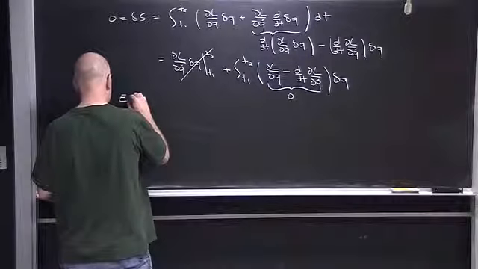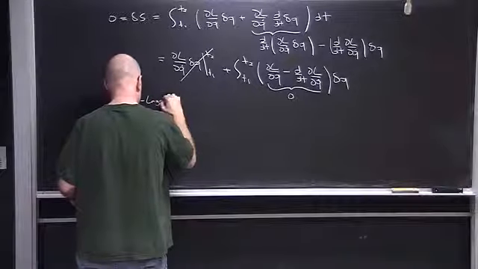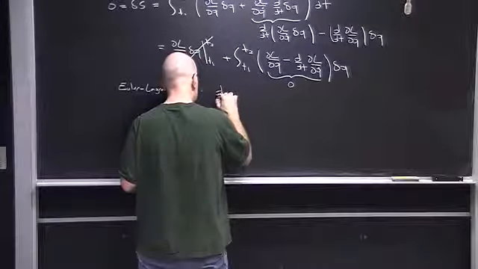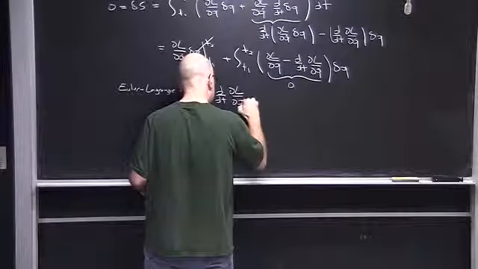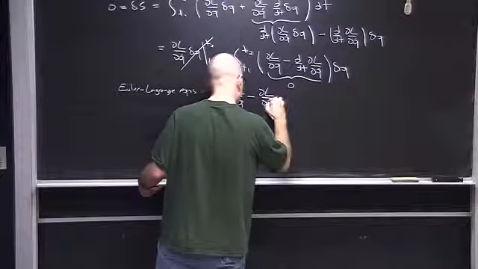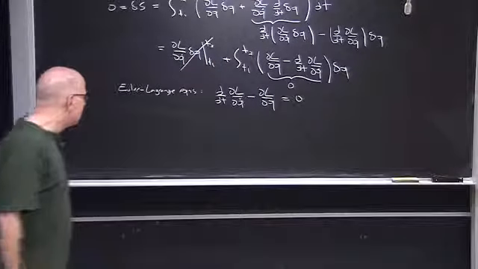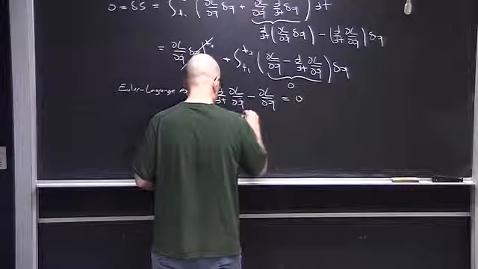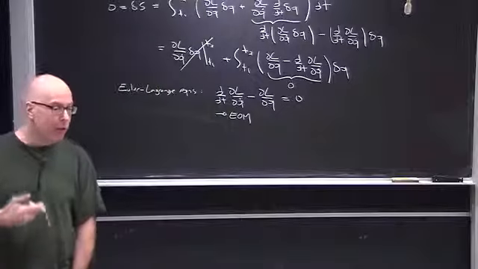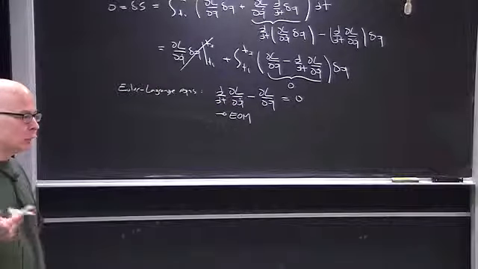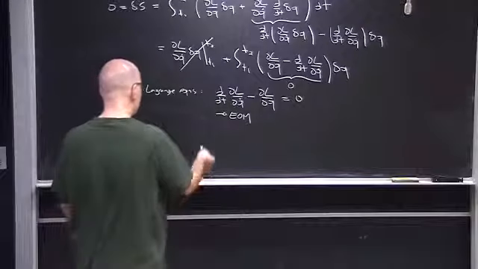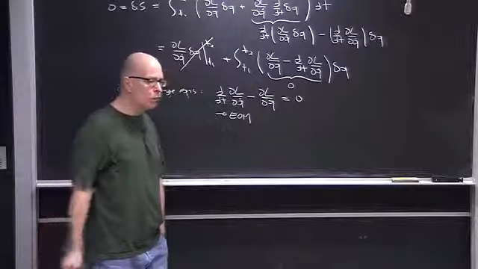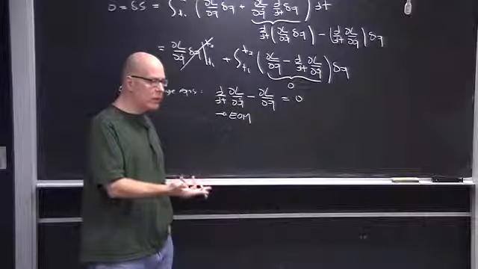So the Euler-Lagrange equation that follows from that is d/dt dL/dq̇ minus dL/dq is 0, and those are the equations of motion. Typically the Lagrangian involves q and q̇, so when you take a partial derivative, you still retain a q̇ dependence. So the d/dt, of course, will produce q̈ terms, so those are your accelerations.